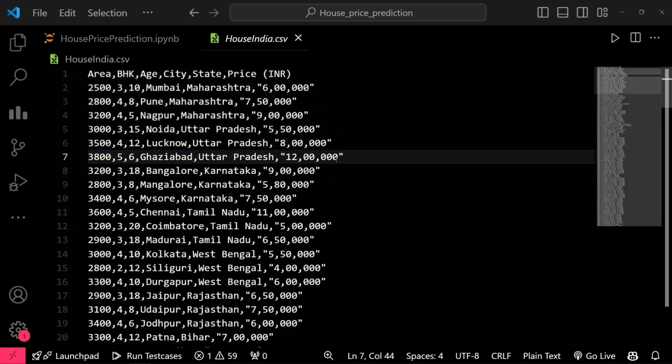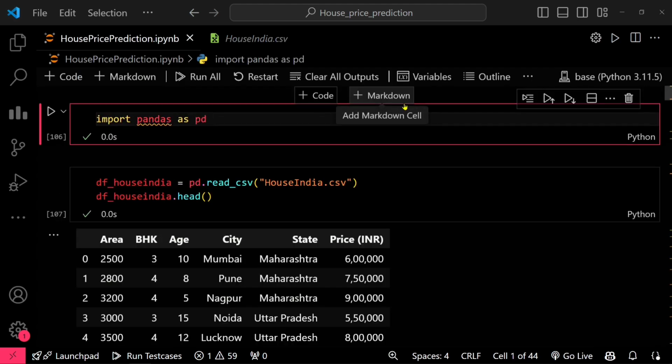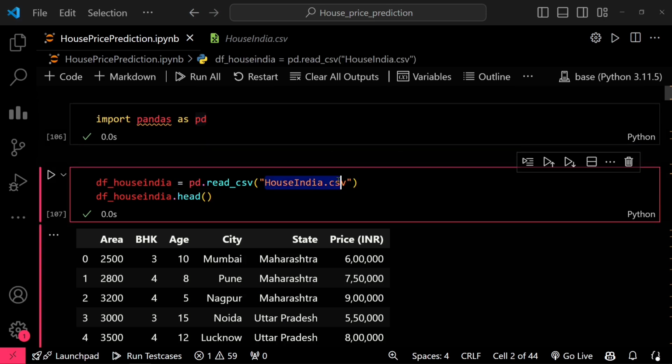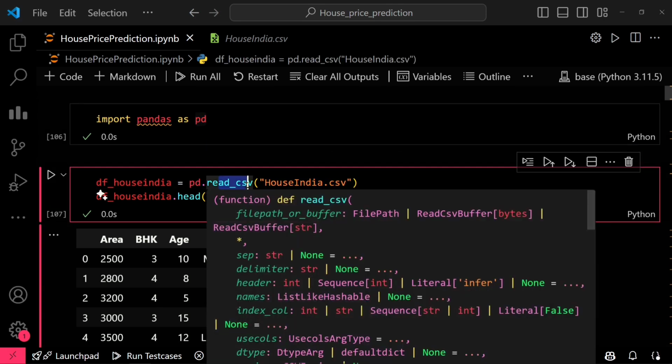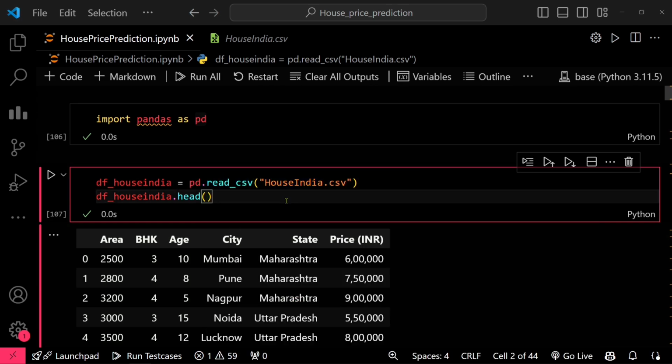Now let's deep dive into the implementation of this project. The first step is to import our dataset. To import our dataset, I'm using pandas. Pandas is a Python library which is mainly used for working with this type of dataset. I have imported the pandas package in the first step, and then I have renamed it as pd, right? In the next step, I have imported the CSV. That means basically I'm reading the CSV file here. I stored it in the same folder, so I'm reading it. It is housing dataset, and I'm printing the first 5 rows of this dataset.